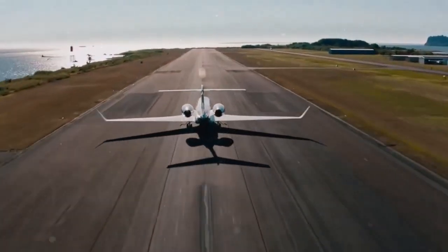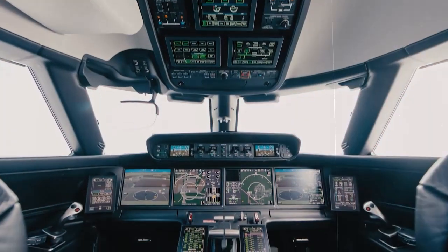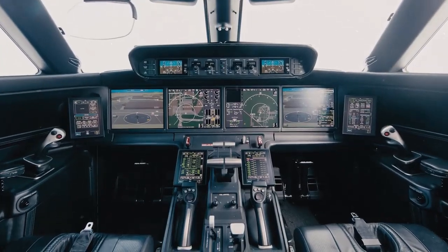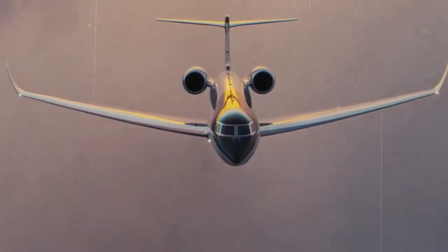Fully loaded at 69,580 pounds, it can take off from runways as short as 5,000 feet. The G400 Symmetry Flight Deck boasts many of the features found on its larger G500 and G600 siblings: fly-by-wire flight controls with adaptive side sticks, optional head-up display with a combined vision system that facilitates safe low-visibility landings, and a predictive landing system that warns against runway overruns.